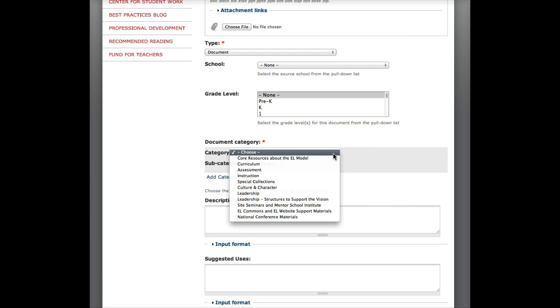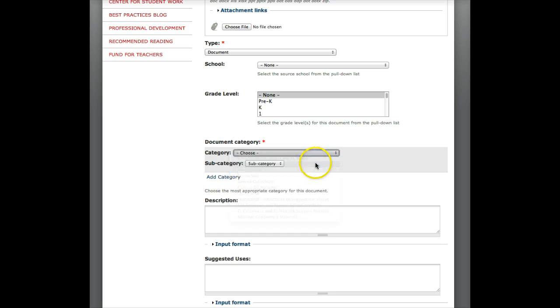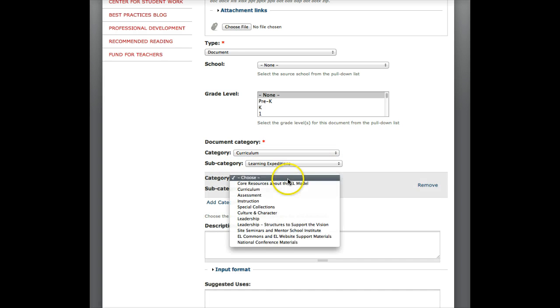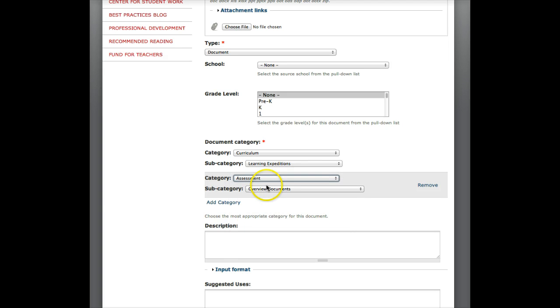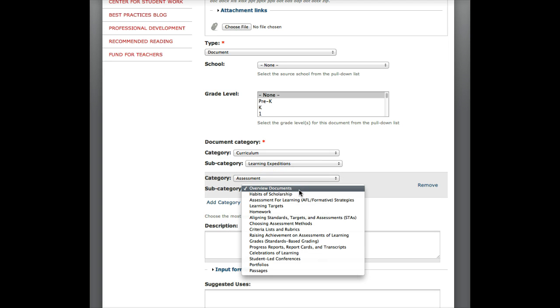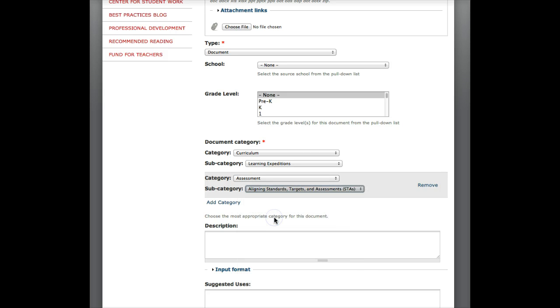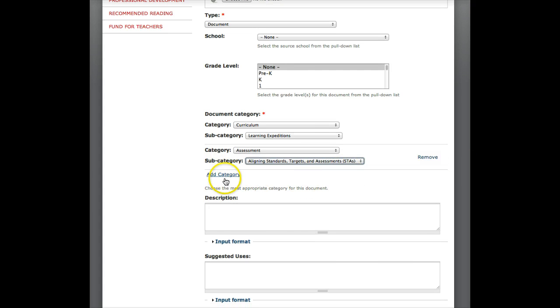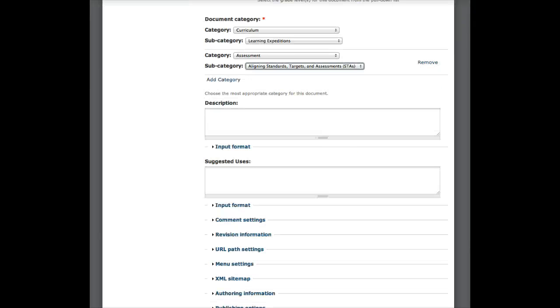So you can put it in multiple places. If something has to do with curriculum and learning expeditions, and it also has to do with assessment of standards, targets, and assessments, and fits in both of those categories, no problem. So you can add your resource to as many categories as fit it.